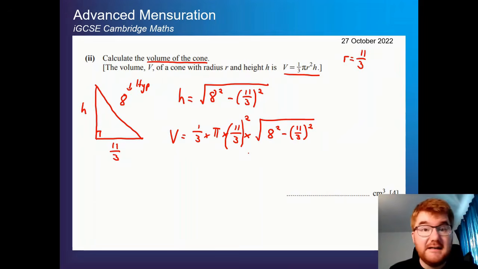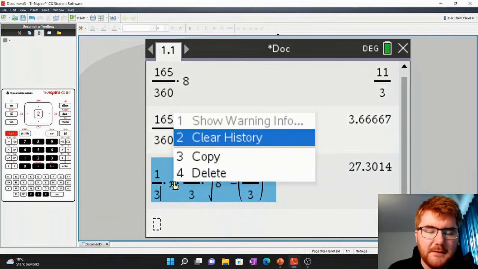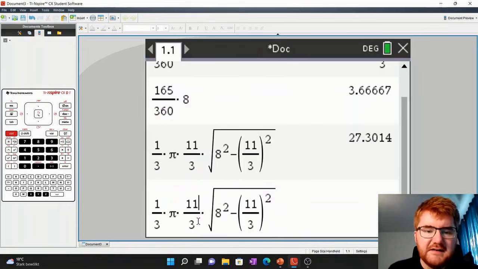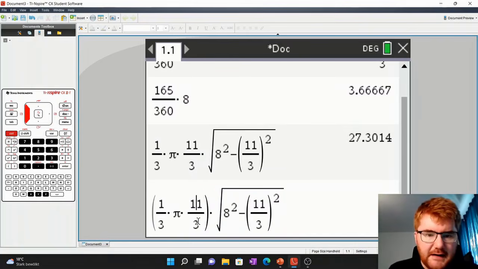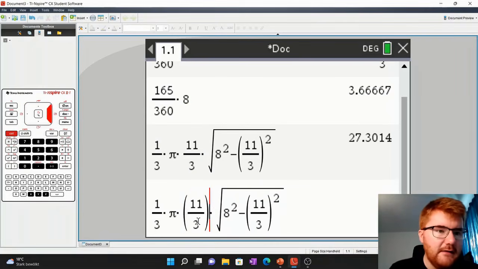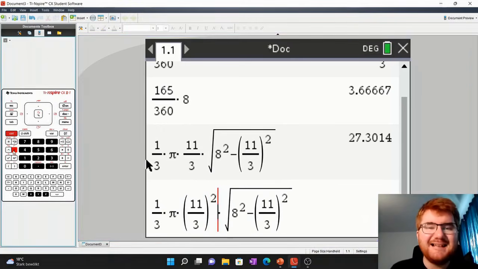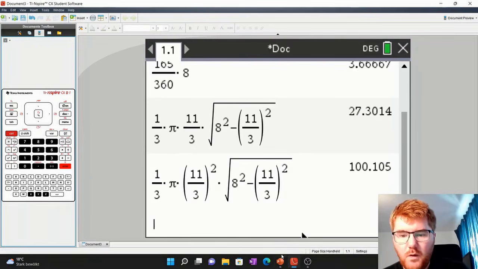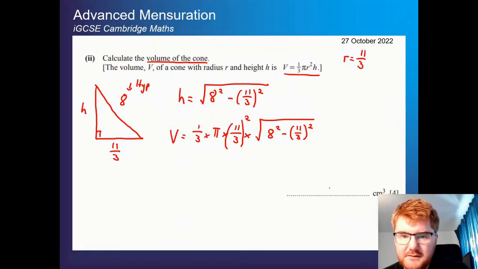So let's go back to the calculator and pop that back in. Okay, so what I'm going to do is just copy and paste this. I mean, I could have edited this out of the video, but I think it's good for yourself to actually see, okay, I'm not convinced the answer is correct. It doesn't seem correct from the other things that I know about this problem. Go back through, check and see, okay, that's where the mistake was made. So if I put this in, now I get to the correct answer of 100.1. So I'm going to pop that in.